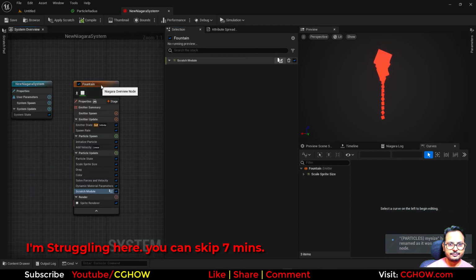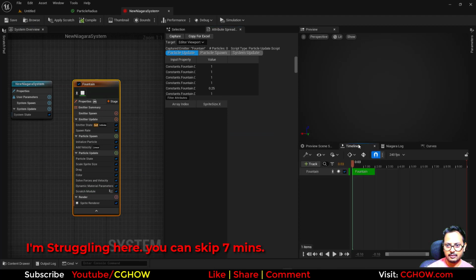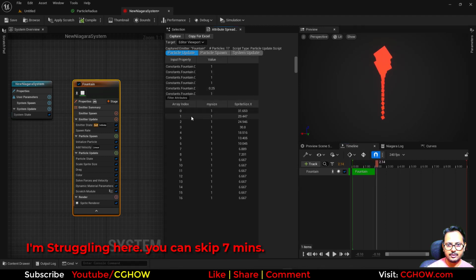Okay, so now I will again check, capture, and this is the particle size and this is my size. It's just giving you one, that's why it was not working.